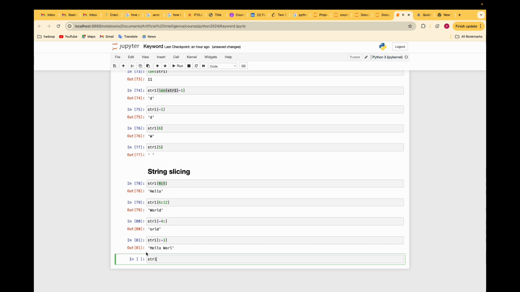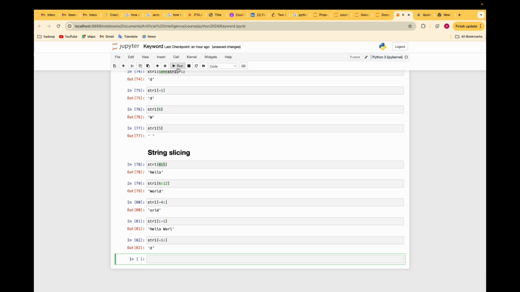It just gave me everything except the final one. What if I don't want that? Okay, -1 and colon. String 1 colon colon -1. Let's do this. Yeah, this is where you would be reversing the string.